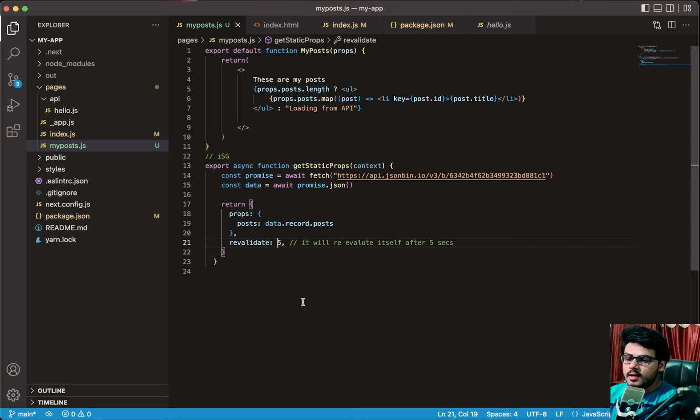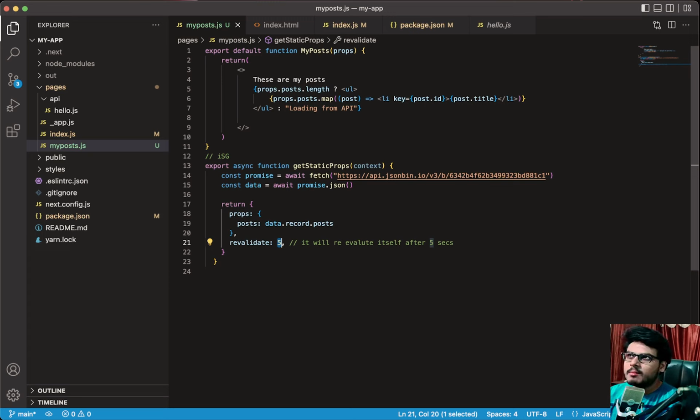You are re-evaluating the page after every 5 seconds, and there are chances that 80% of the time the data coming from the API is not changed, and you wasted that resource on the server or wherever. Okay, so this is a wastage. This is valid for the pages where you are sure that after 1 minute, 2 minutes, 3 minutes, or whatsoever, the data is changing.